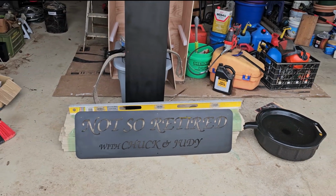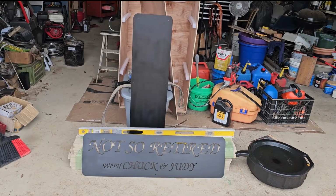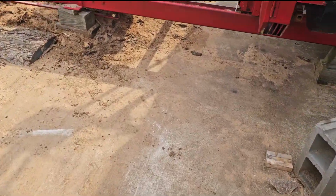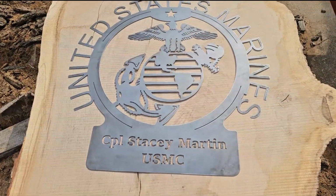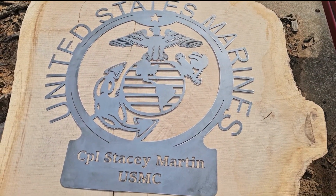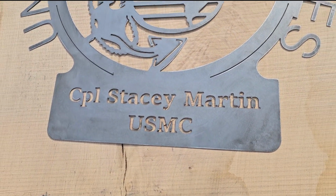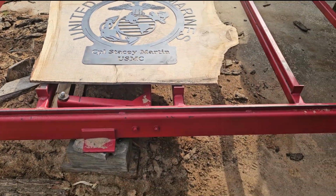Well, today is my son's birthday. He was in the Marine Corps. So I had Craig cut out a sign for him. I've got to paint it yet. I got it laying out here on this piece of wood. Pretty cool, huh? He was in the Marine Corps during the first Gulf War. And see there? We are gonna paint that this morning.